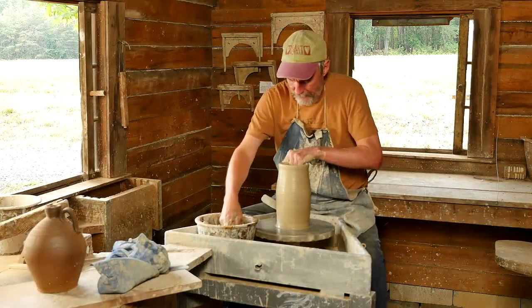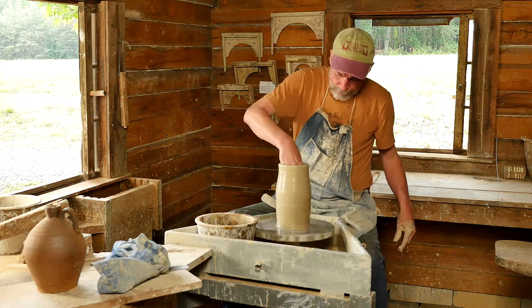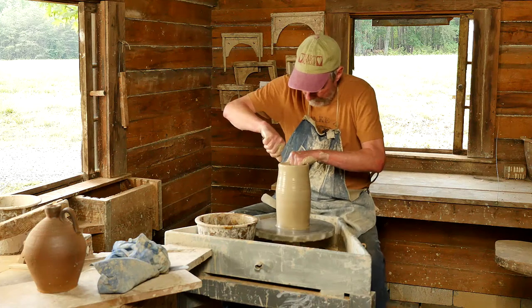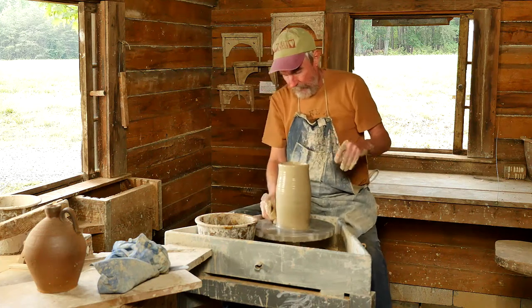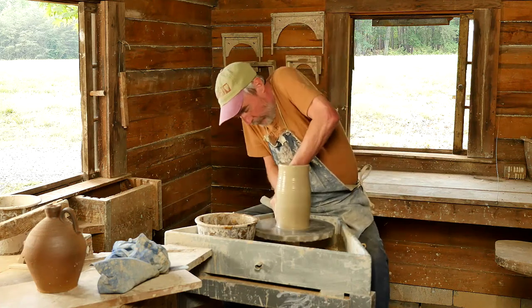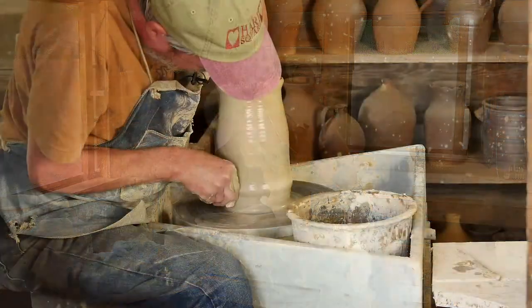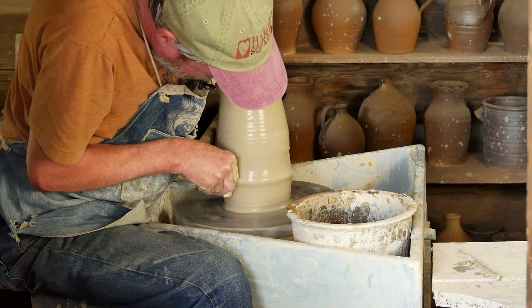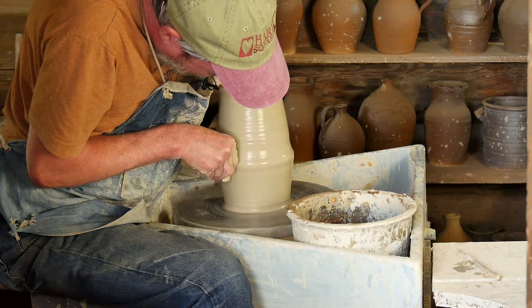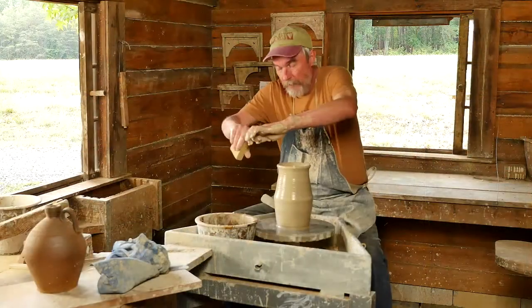Right, that's about 10 inches high. I'm going to be making a pitcher. Standard issue. And I still have to keep watch not to let it get too wet in the bottom. Now this is going to be the last pull I make to try to get it thin enough that a person wouldn't break their hand picking it up. Now the more I push out on the piece going this way, the more volume you get.